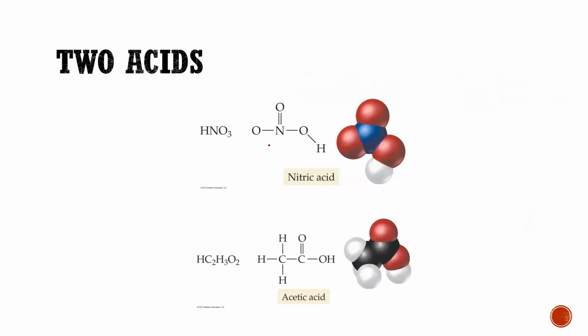We have nitric acid, and they actually draw the Lewis dot structure for you, which is really nice. And if you look at the nitric acid, what they're omitting is the lone pairs. So really this would have your lone pairs there, and your lone pairs, so that everything has an octet. But this is nitric acid. It is essentially a nitrate that has an extra hydrogen attached to it. This is my acetic acid. So my lone pairs would be there, my lone pairs would be there. So these are two examples of acids.